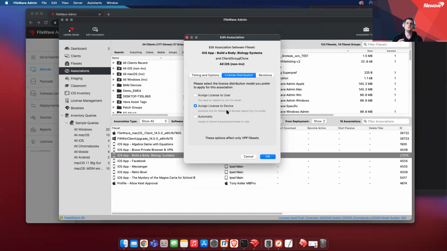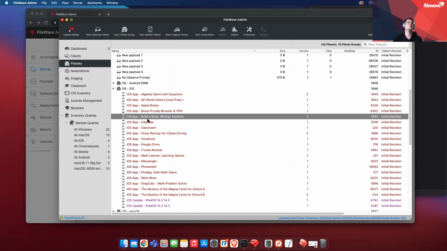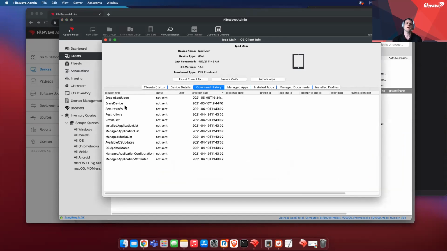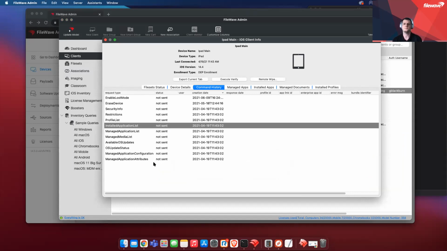Another thing is that we used to have in the past, when we asked Apple to associate a license, we would not rely on the direct answer, but we would check if the license was installed. So we installed the license, and the next step was, okay, give me the list of licenses you have. And if we have the right license, we know that the license is here. This is what we were doing, if I remember correctly, in FileWave 13. But that doubles the load on Apple VPP, because we have one call for Apple, please assign the license, and one other call, which is, hey, tell me if the license is there.